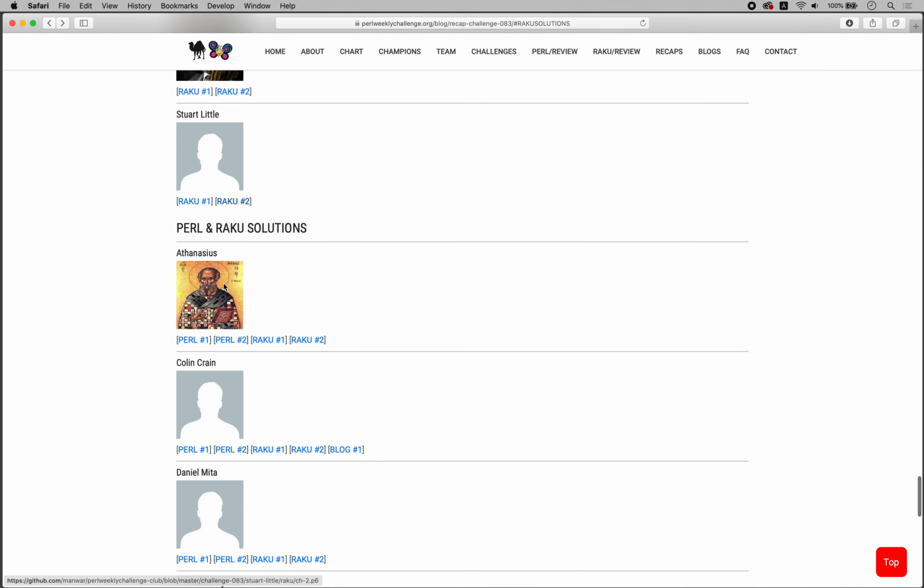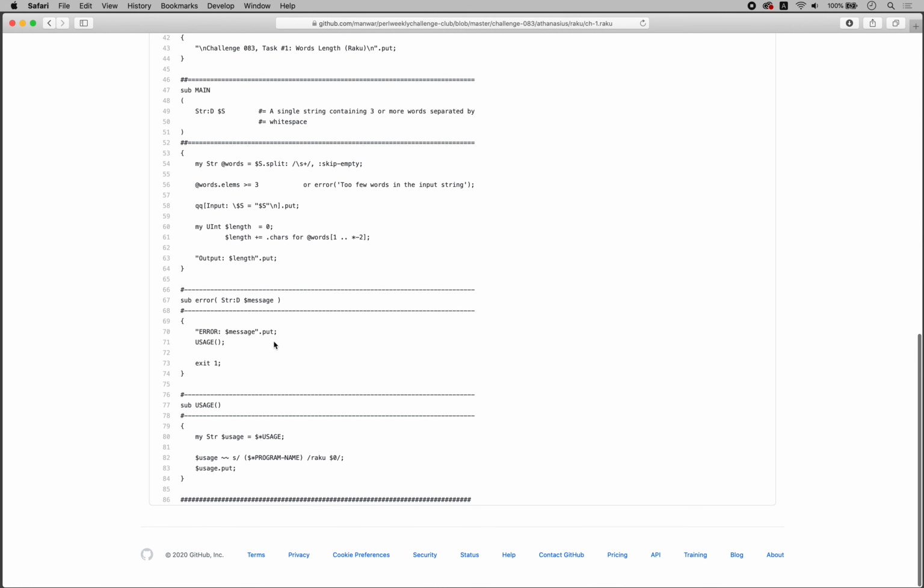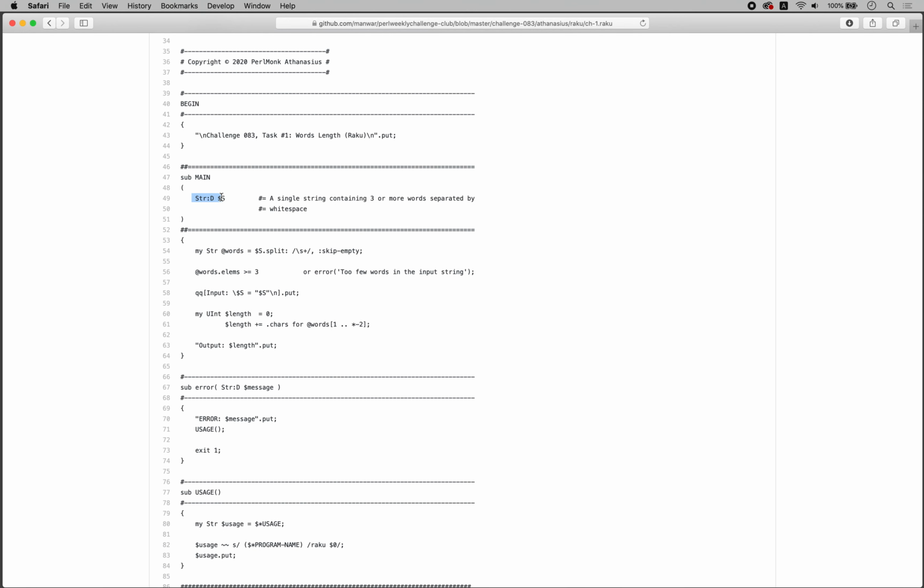Good. Athanasius, Raku number 1, and let's look. So we take the string which is defined, we make sure that there are at least 3 elements there, and the elements are actually words which are split. Okay, skip empty, right? Remember, in one of the reviews, like 65 or something, we already described this.